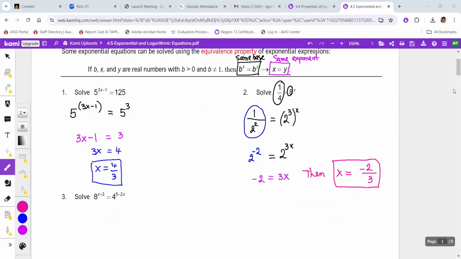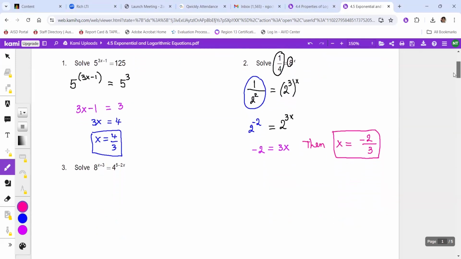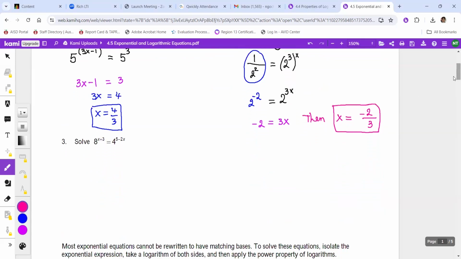Okay, so let's look at exercise 3. So again, what is the goal here? To solve all this. The tool that we have right now to solve an exponential equation requires that we have only one term on the left, one term on the right, and both terms have the same base, so that we can set the exponents to be equal. Here we don't see that they have the same base yet, but we are going to write them so that they will have the same base.